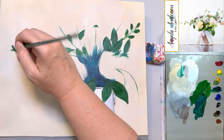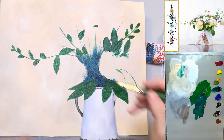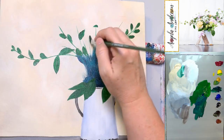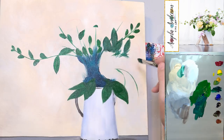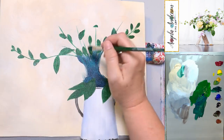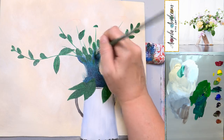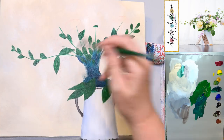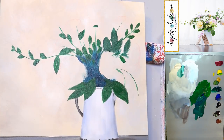Some little leaf shapes here, trailing off. I'm just going to obscure the outline of this so that it's got some different things going on, so it doesn't look like an abrupt end of our greenery there. I think we're good for now. We'll leave that, and I can always add more later. Clean that out really well. Let's clean out my angle brush too, so it's not staying in the water.